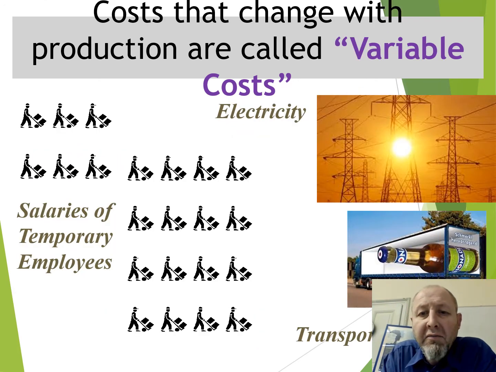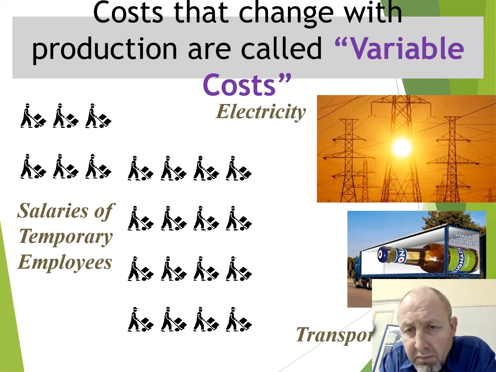Now here we've got our variable costs. If I am making more units, then I will have more transportation. If I am making more, we'll talk about bread. I seem to be thinking a lot about bread. If I'm making more bread, I will use more electricity. Maybe it's a time when we eat more bread than usual, then we might have some temporary employees that we use to make more bread.